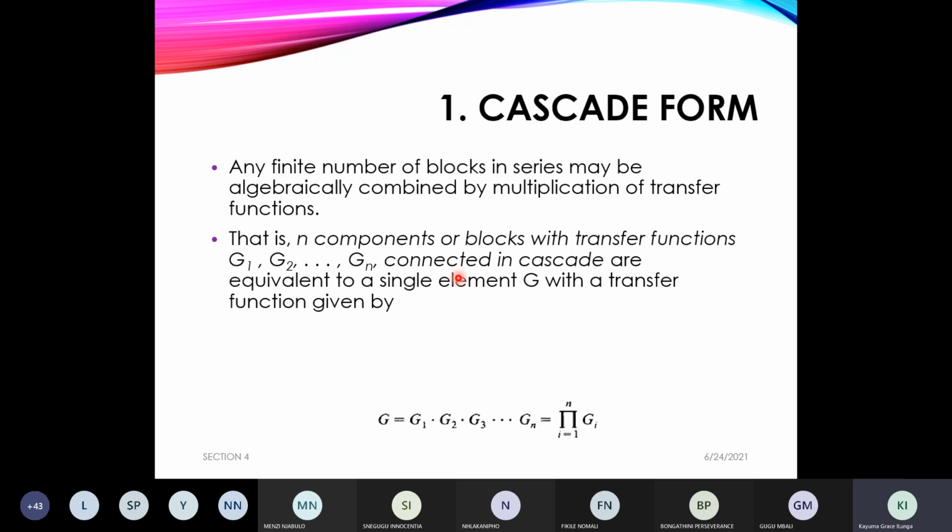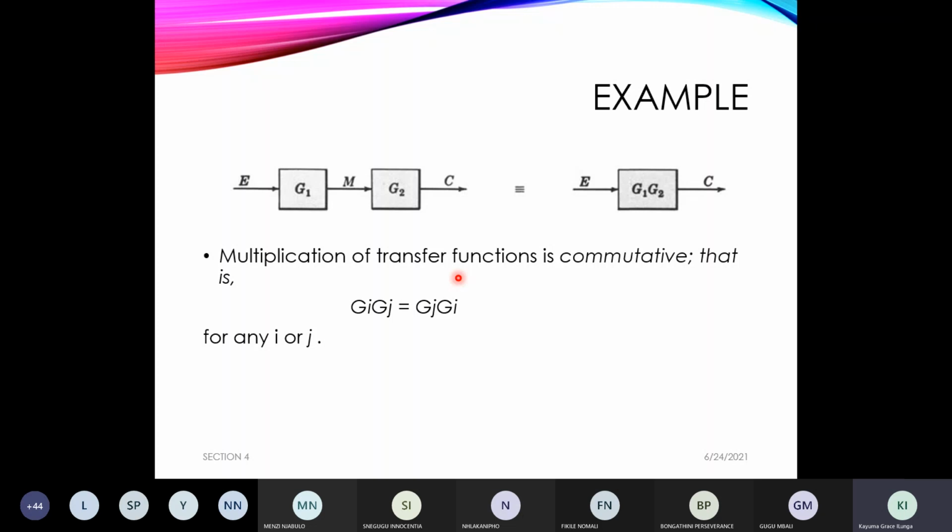So how we can solve block diagrams in series when you have like 2, 3, 4, or 5 blocks in series. That means one block after another one. How we can solve those blocks. So the first topology that we are going to use in control system is the cascade. And it's one of the elements that can help you to reduce a complex block diagram system. So let's see how it works.